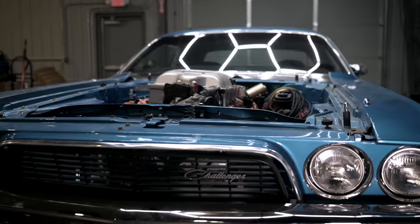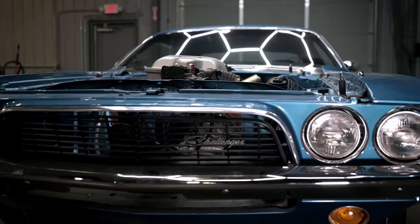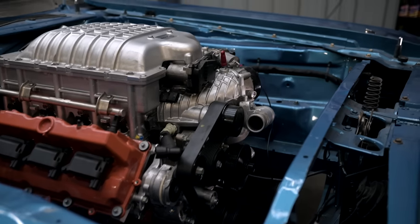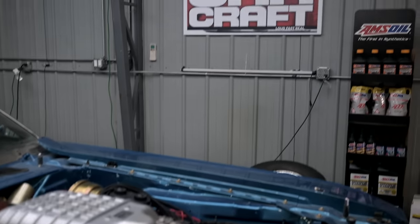This is a huge success. We got the engine in the car, front suspension mocked up, we've measured for wheels and tires, and next we get to figure out what it takes to make this thing run.